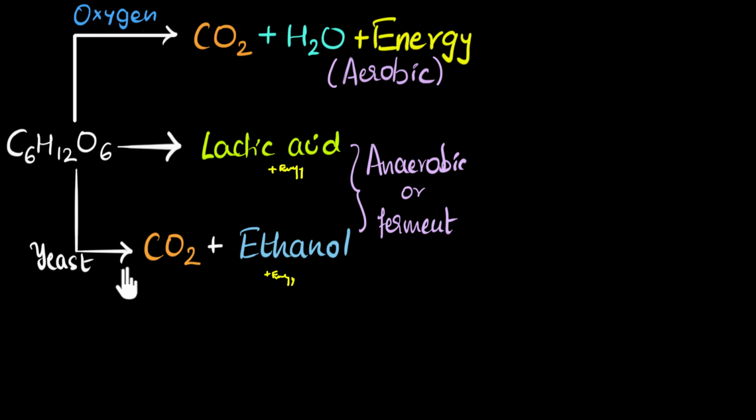And guess what? It turns out that some of these steps will take place in one part of the cell and other steps will take place in some different part of the cell. So should we learn all the steps in between? Well, no, we don't have to. There are many steps in between and we don't have to learn all of them. We will just learn the first step of respiration, okay?